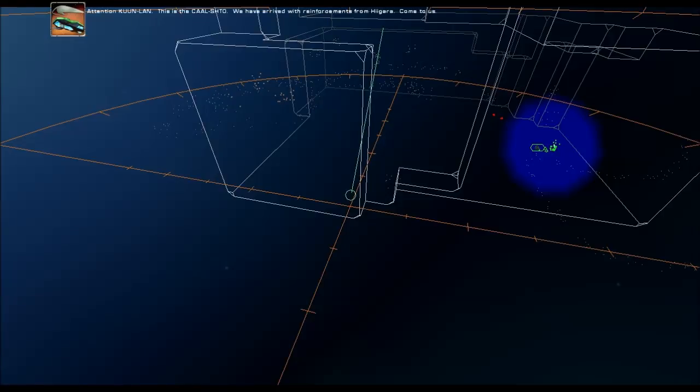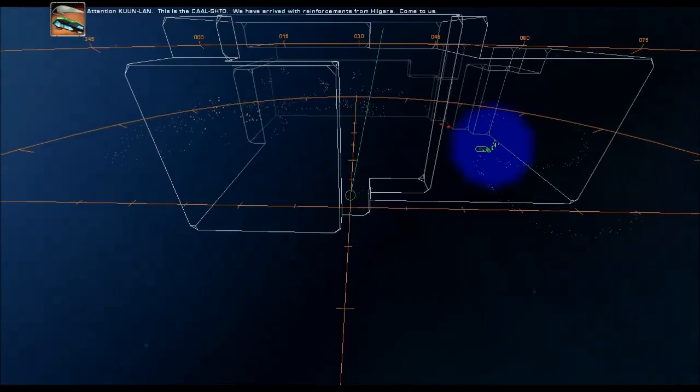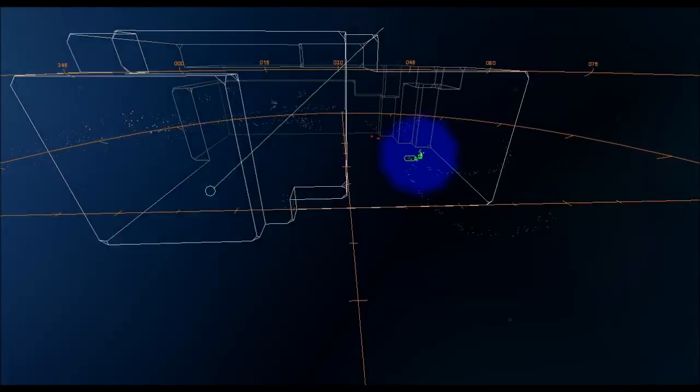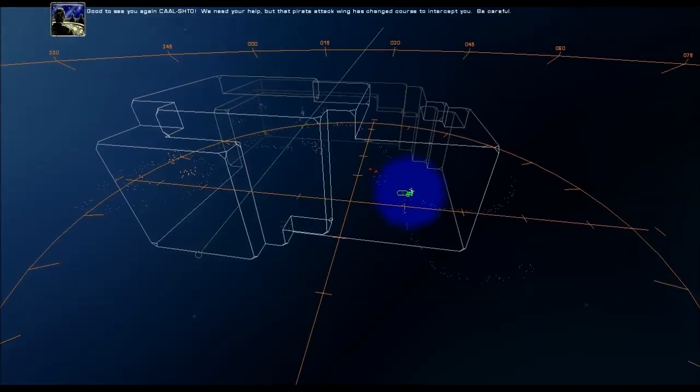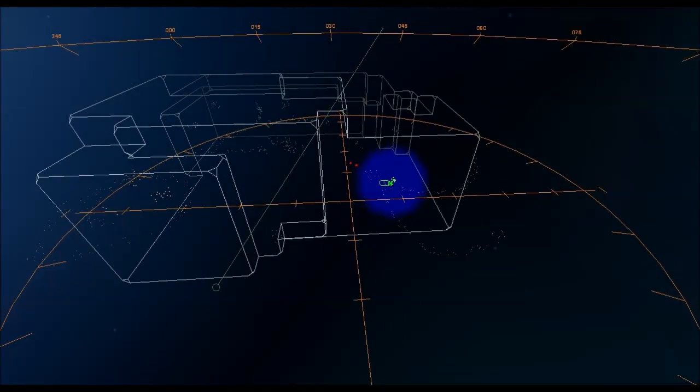Attention, Kunlan. This is the Kaushto. We have arrived with reinforcements from Gara. Come to us. Good to see you again, Kaushto. We need your help, but that pirate attack wing has changed course to intercept you. Be careful.